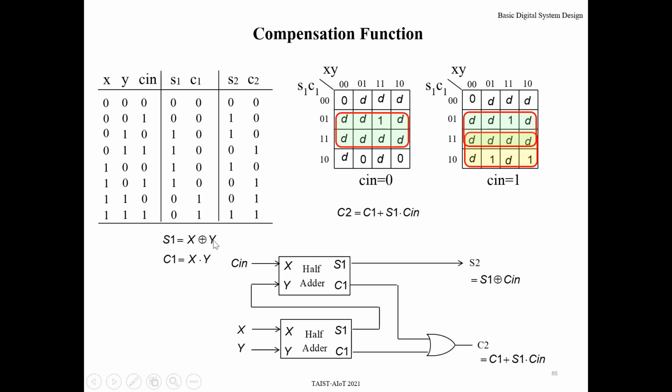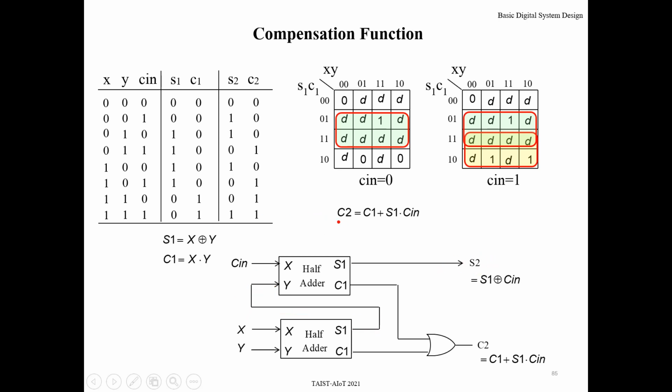So when you know this equation and this equation, you can use the property of half adder. For half adder, S1 is the XOR between these two inputs. Carry out C1 is the AND between these two inputs. So to obtain S2, right? S2 is X1 and carry in. So I apply S1 here and carry in here. So this one then becomes S2.